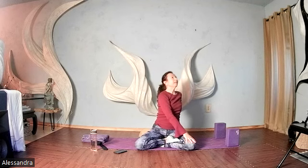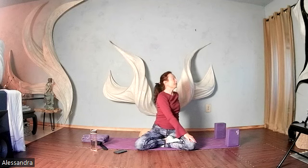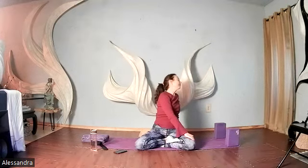And say no. Inhale, lift your chest, and exhale, follow your eyes to the back. And if you like, again, twist your neck just gently to look up to the sky. And breathe. Release, come back to center.